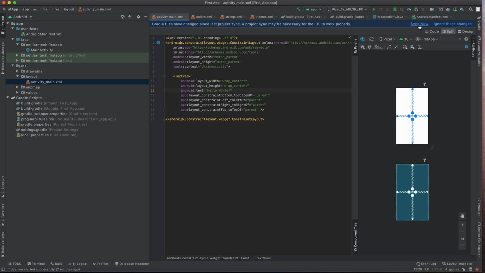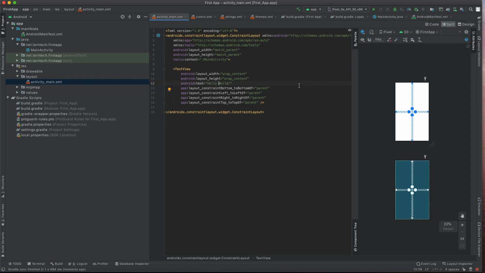So here we are. As you can see, when you're editing an XML file, another panel appears here. This area gives you a visual of your application, the way you arrange your screen.